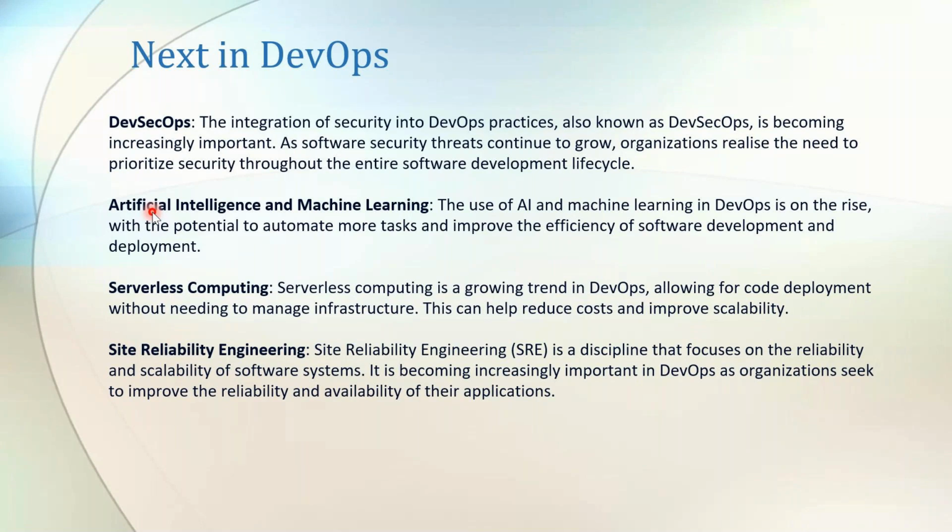The reason for the limitations is that companies are not really looking for a separate AIOps person. What they need is a DevOps person who is aware of AI concepts. That is how they are looking for it. So you have the use of AI and machine learning in DevOps.